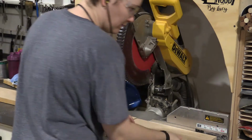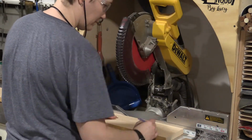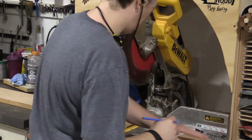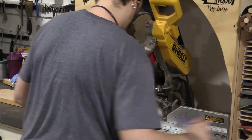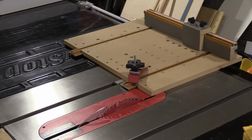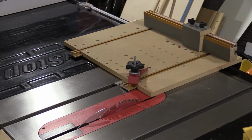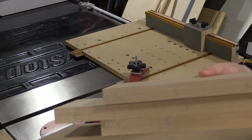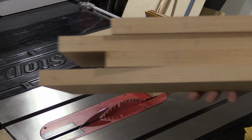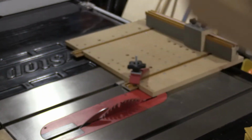So when I got my board ready, I cut it to short and long lengths and marked them as 1, 2, 3, 4 so that I'd be able to get a continuous grain pattern around 3 of the 4 corners. I have a special talent for cutting something the wrong way or screwing a project up in some way that can always surprise me. So I've gotten really pretty good about marking out my work before I do anything. So here you can see that I've got not only the 1, 2, 3, 4 boards, but which pieces are going to go together.